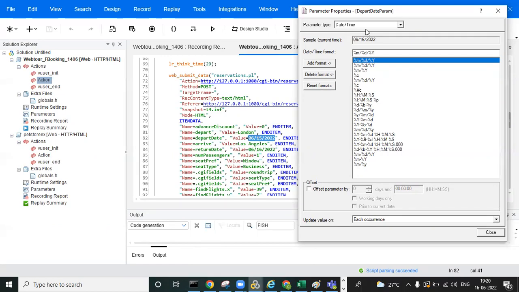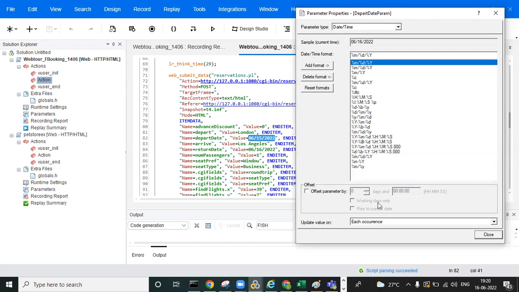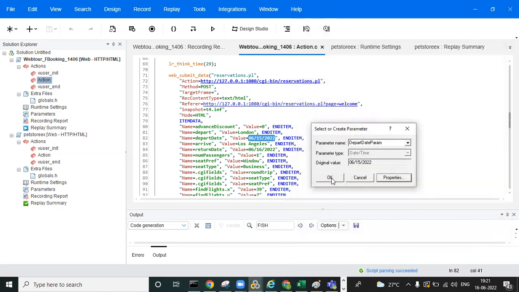So now I want to book, I'm giving an offset. What is today's date, 16, right? I'm giving 2 days, so we can observe which date it picks.